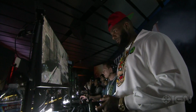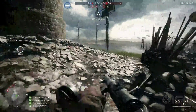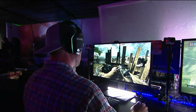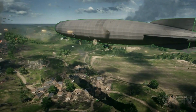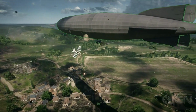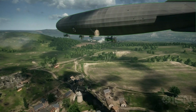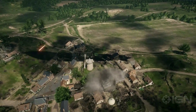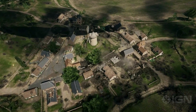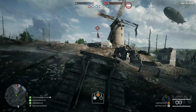Also, I want to note too, you saw he picked up that mounted machine gun there. Yeah. Visibility, right? A lot of these weapons, even when you talk about the airship and what it's able to do, what it's not able to do, it's still a behemoth, right? But at that time, visibility was very limited. It was all about protecting yourself. So you'd see shielding all over the place. Yeah. Even some of the armor that you would see back then, because they actually wore full armor in World War I. Yep. It was insane, right? Especially with the weaponry that was at play at the time. But it was just the concept of running around with full-blown armor. And even for those mounted machine guns, you see the lack of visibility that you have. It's a trade-off for such a powerful weapon.